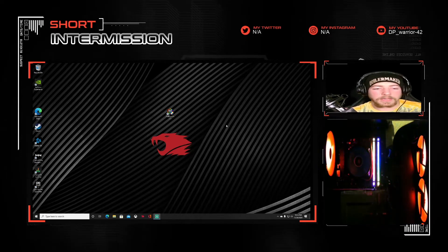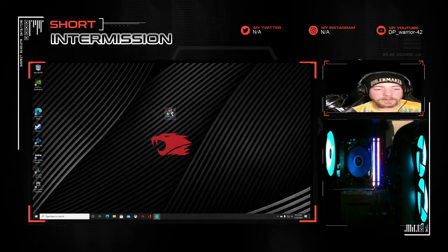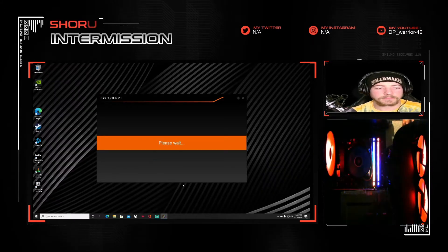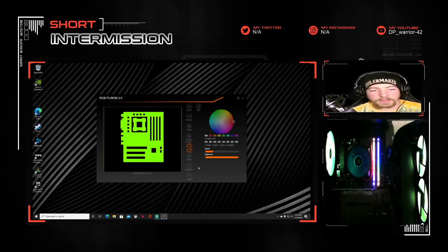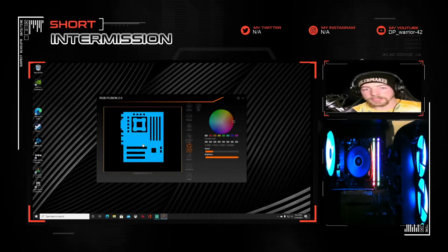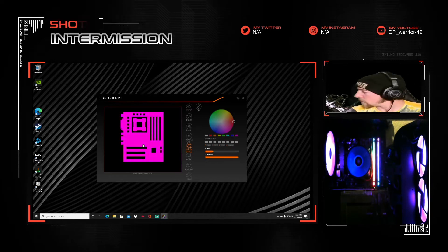So right here I pulled it out to the center — it's going to be RGB Fusion for your iBuyPower Gigabyte-type motherboards. You're just going to want to open this up and it's going to give you this prompt — just hit yes. It says please wait, it's syncing. Right now what you're seeing, I have it on color cycle, and this will actually change color on the desktop side and display what's actually happening in the PC down below. And if you look, they're both there and they're synced up pretty well.